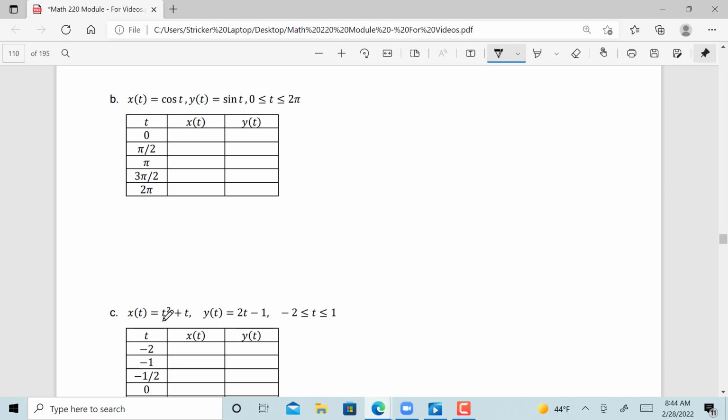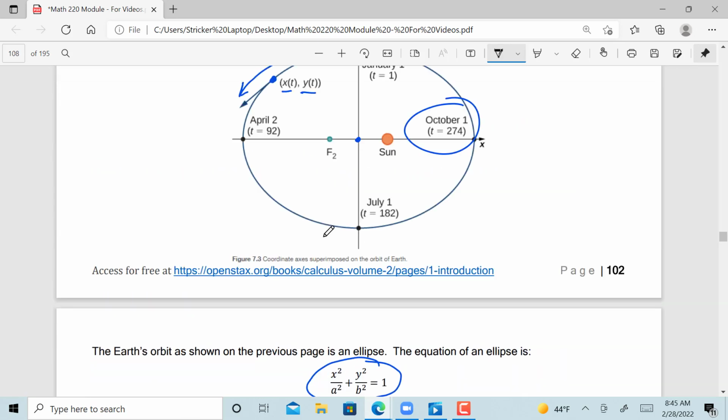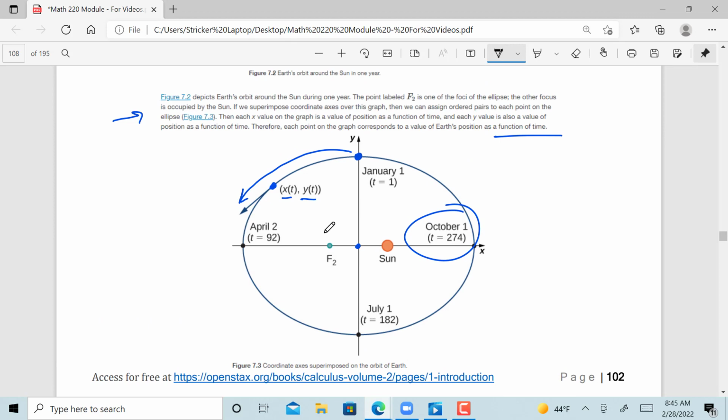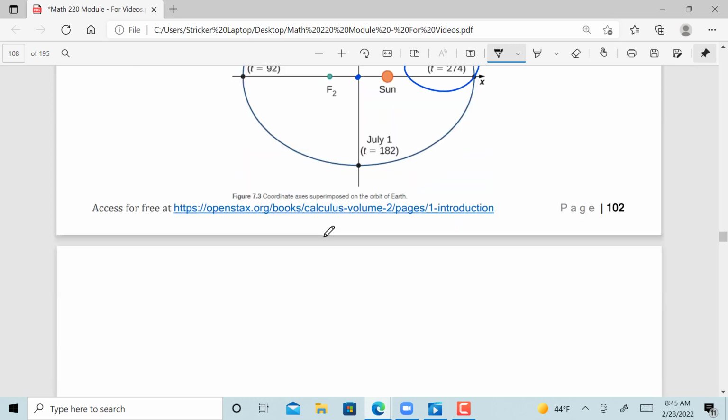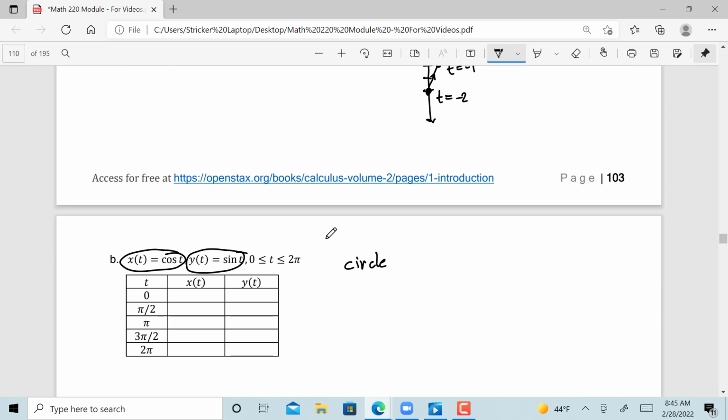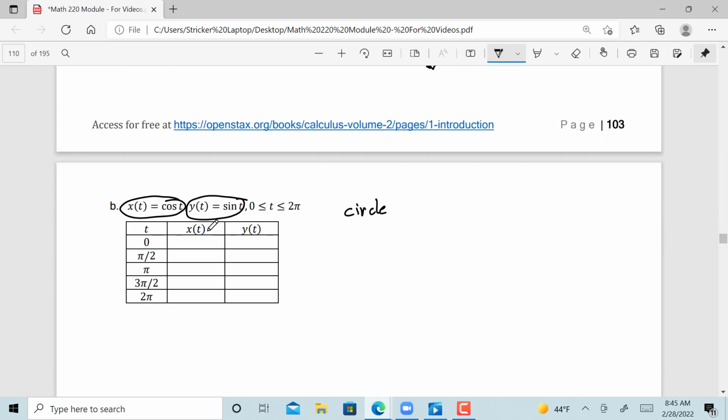You will see that in example B, that actually gives you a circle. This is going to be the graph of a circle, which should make sense because x is defining cosine and y is defining sine. Well, that should remind you of the unit circle, right? And even the ellipse that we talked about in the opening has a similar form to the circle form. It's going to look a little bit like our example in B.